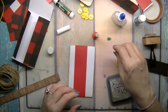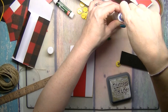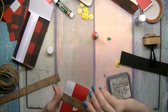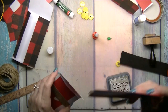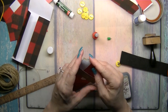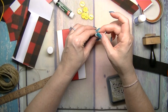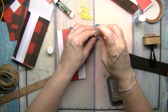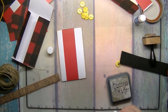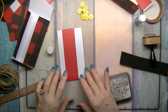In the meantime, I'm going to clean up because I know this video is very long. And I want to be able to finish this in time for this to be put into my store so that it could be purchased for Valentine's Day. I mean, you could use it for any day, but I'm making it for Valentine's Day. And I have some hearts that say handmade with love, or something to that effect. I'm still going to keep my buttons out because I want to make sure that I use them. Even as dangles, I could use them.